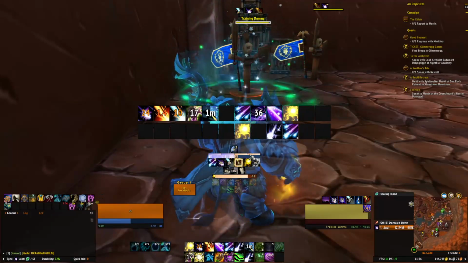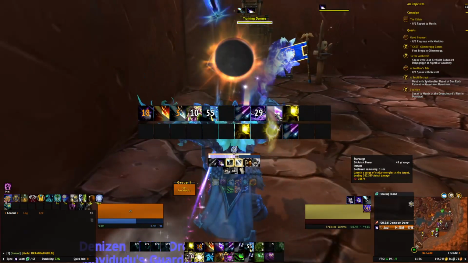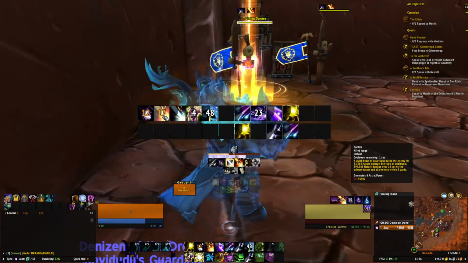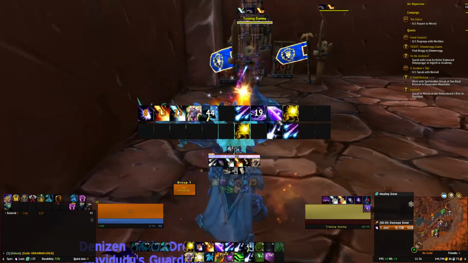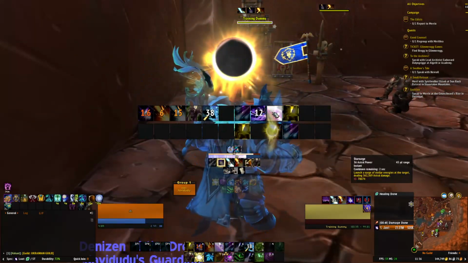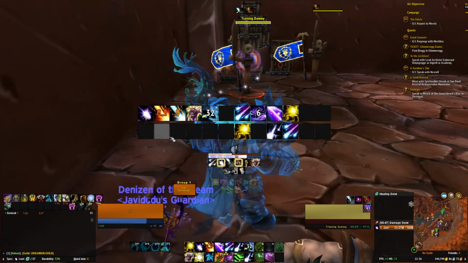And then, boom, we are now out of our solar eclipse. Let's go back into it with Starfire. And there we go. We can now use our Wrath again, not capping on Astral Power by using our Star Surge. And then again, using Wrath as a filler, and making sure that we're keeping up our dots. And when we come out of our solar eclipse, boom, we use our Starfire twice to go back into solar eclipse. Again, not capping on Astral Power, and then using Wrath as a filler. And that is literally the rotation.